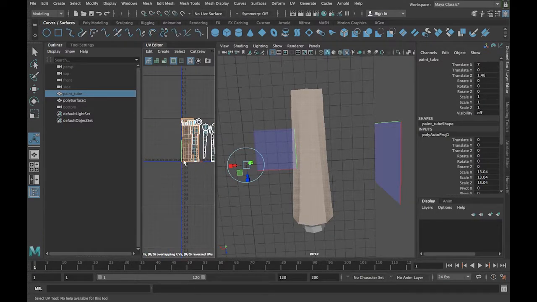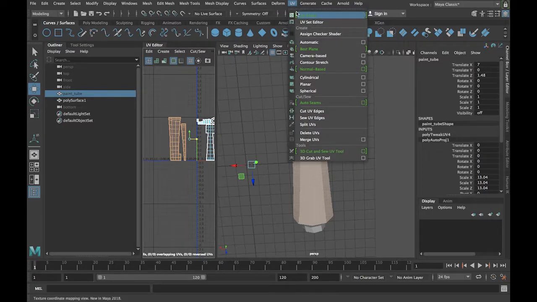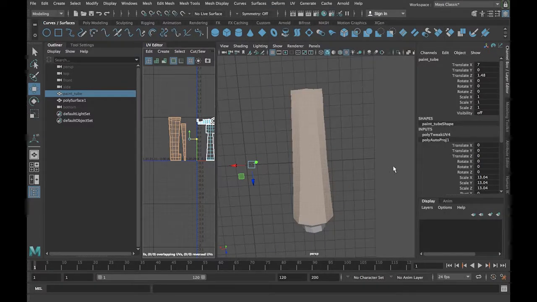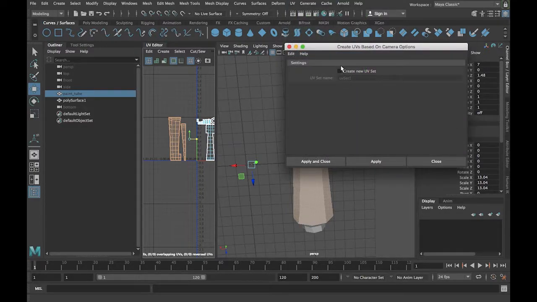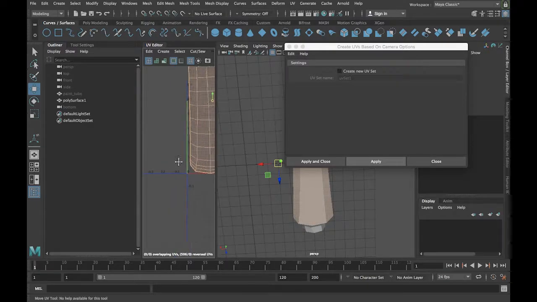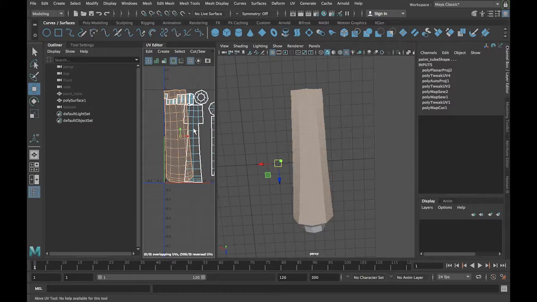Let me go in and move this out of the way. Camera based. Let me see camera based. I've selected those, and if I say camera based here and apply, what this has done is it's based off of the camera that I'm in, and it's created those UVs.